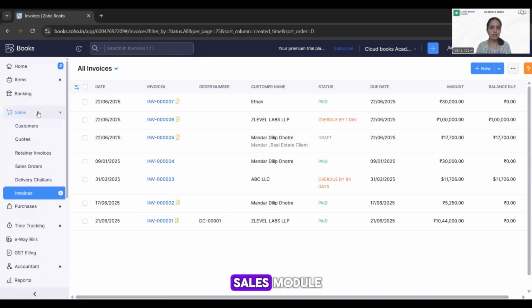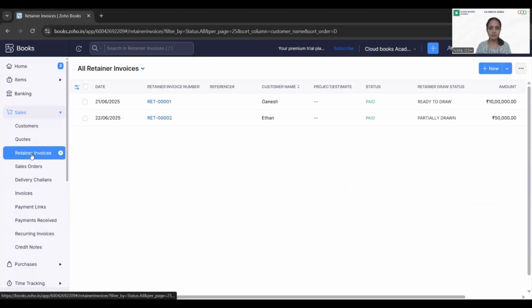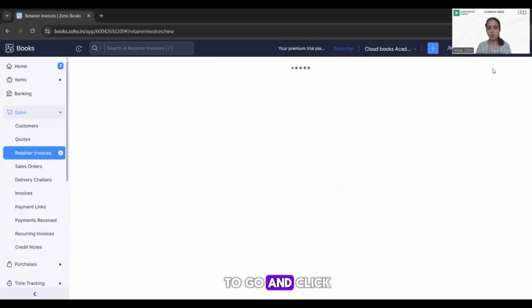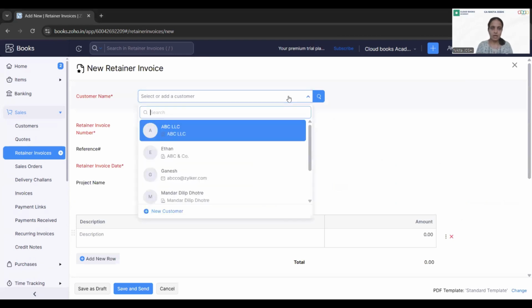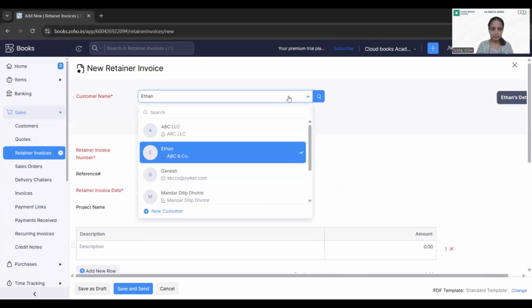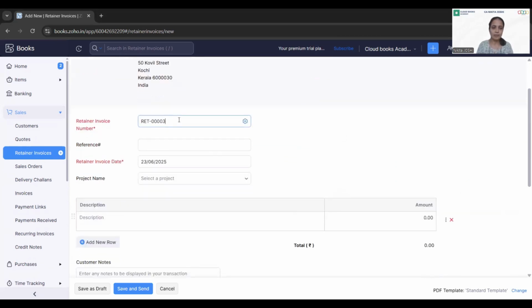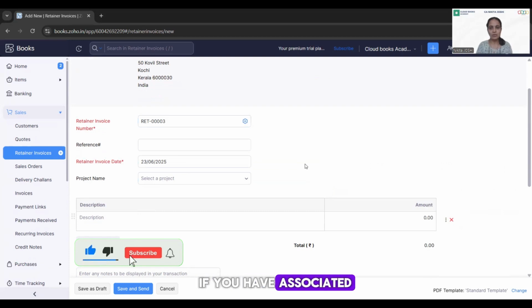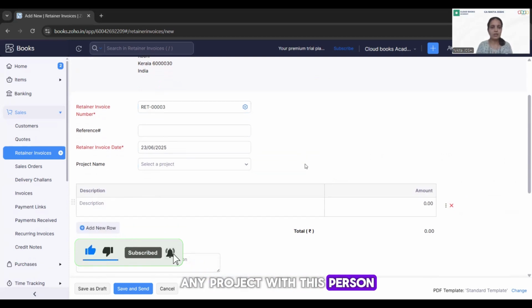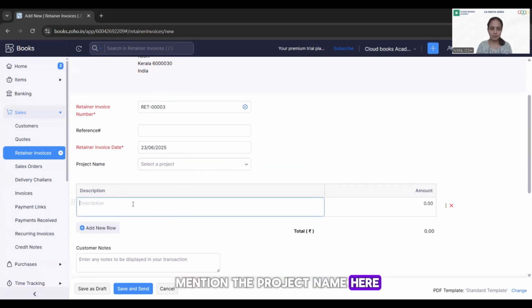Here under the sales module, there is an option called retainer invoices. Under there, you have to go and click on new, add the customer name, mention the retainer invoice number, date, the project name. If you have associated any project with this person or this invoice, then you can also mention the project name here.